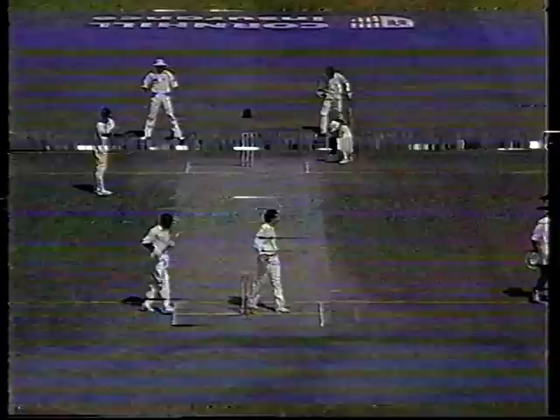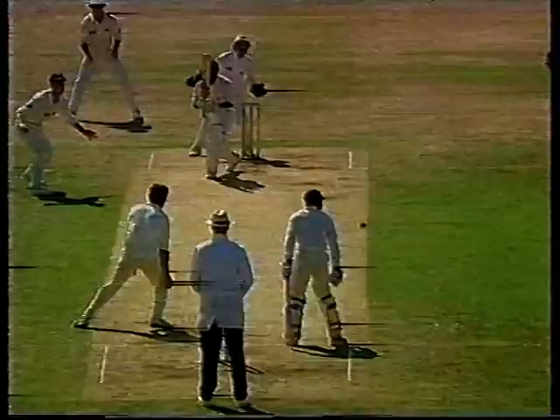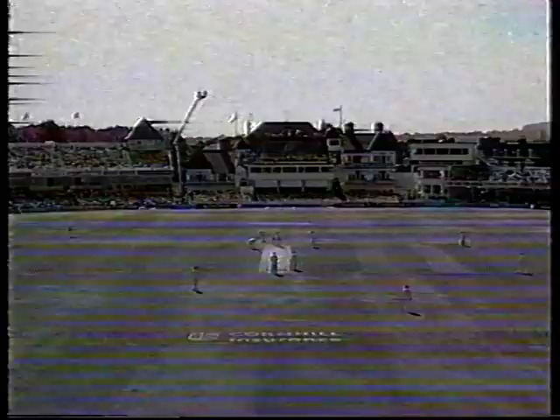Jack Russell just got a knock from a poor ball to pick up, but lovely spin by Richard Illingworth. I think Michael Atherton will have to start thinking about a short extra cover and a short mid-on — push his mid-on and mid-off back a bit to cover those. But it's the drive that's going to pose the problem for the batsman. It's very much the two men in close: one on the leg side, a short leg, and the other one at silly point.